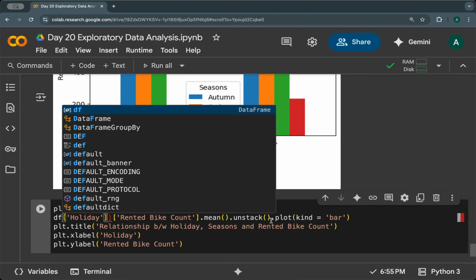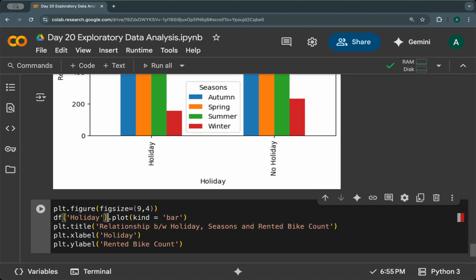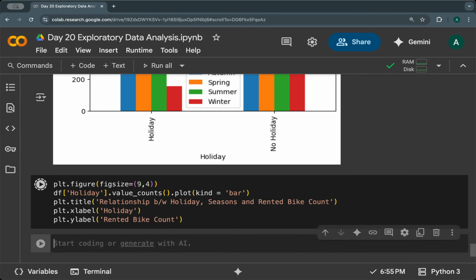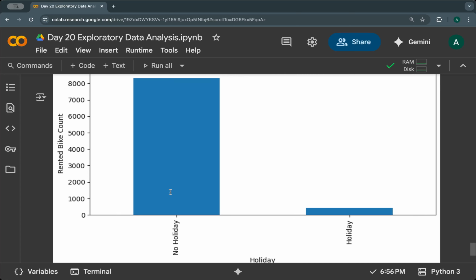This time I need to use value counts. See, we have a lot of not holiday values, and very few values available for holidays, right?